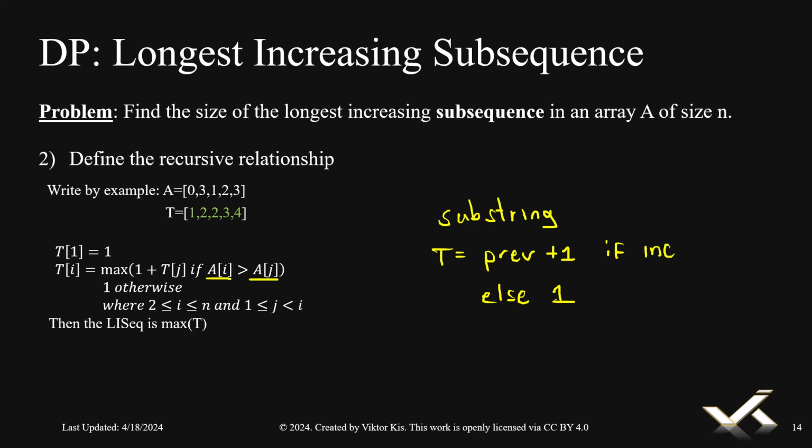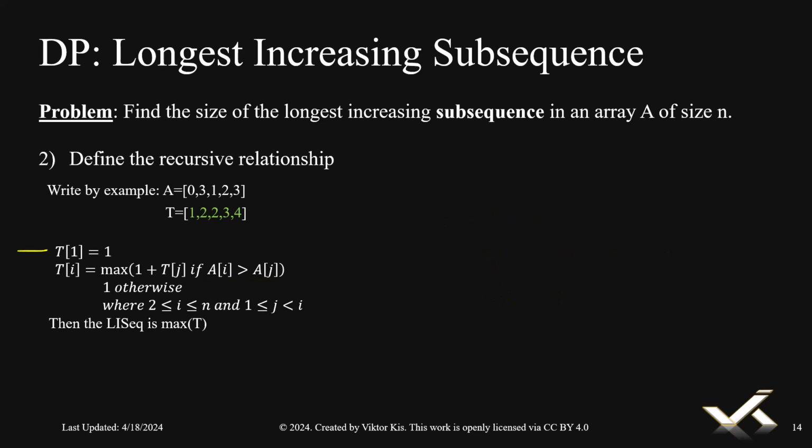Let's pick this apart to make sure we understand what's going on here. We start with the initial condition t at I equals 1 is 1, because the LIS of a size 1 array is 1. Then at index 2, we begin our loop all the way to n, but at each iteration of I, we have a subloop to look back at all previous values, not including our current value, for candidates. So at I equal 2, j only goes up to 1. Then we perform the check for increasing candidates.